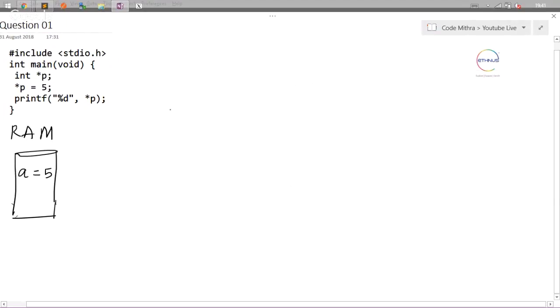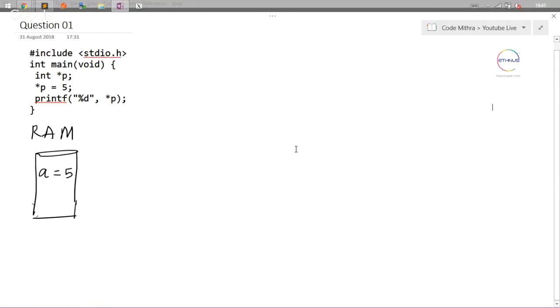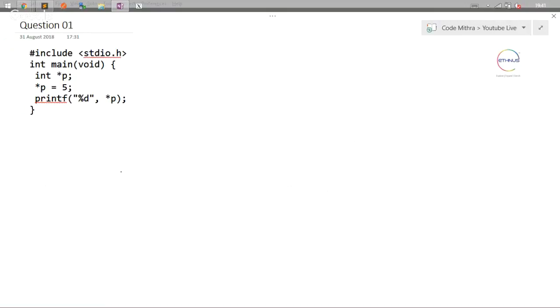Anyone who wants to try the answer for the first question? The first question is displayed, so please feel free to try it out and give me the answer. Can you please tell me the pointer variables?